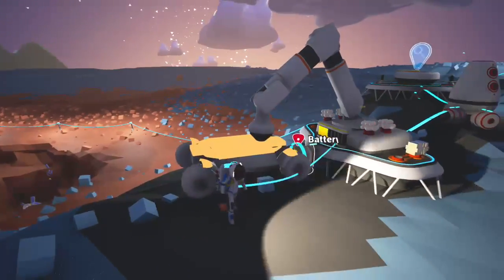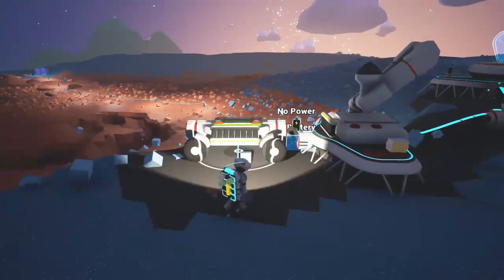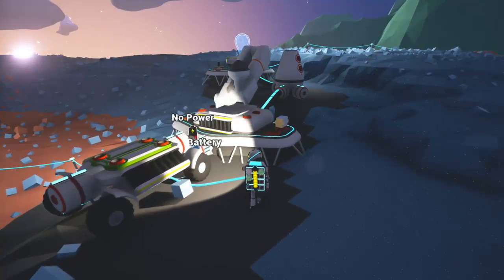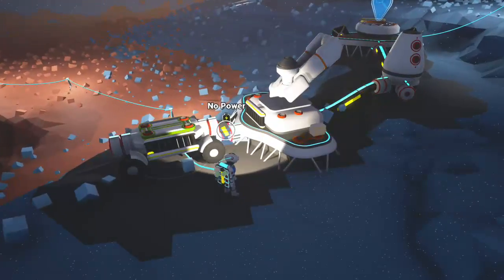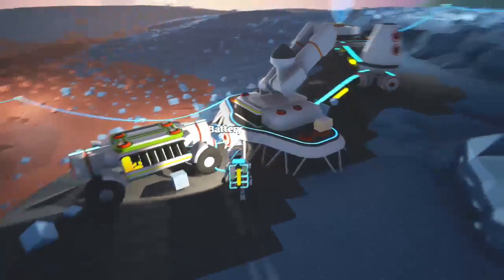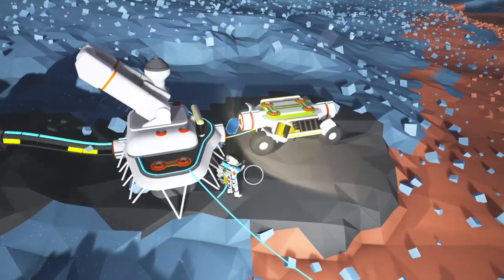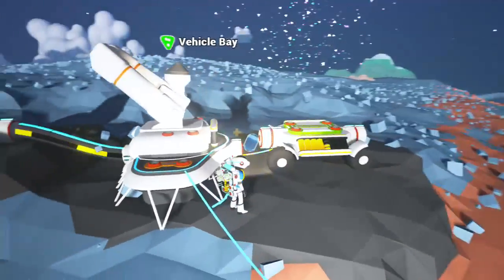Rover's kind of small, but still kind of looks cool. Well, that's depressing. We need to make a seat. And I have no power to it, too. Hold on, let me grab my battery and just charge that. Wait, what? Oh, I have to detach that. Where'd my battery go? Battery, come back. Oh, there you are. You're glitched, stuck underneath there. Put you right there. Wait for that to charge up.